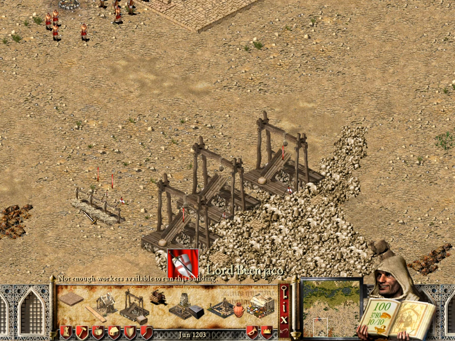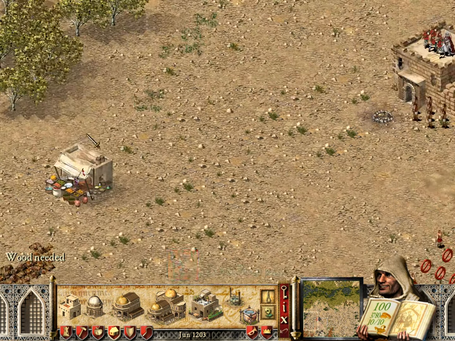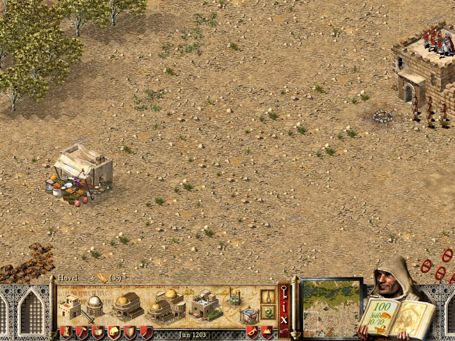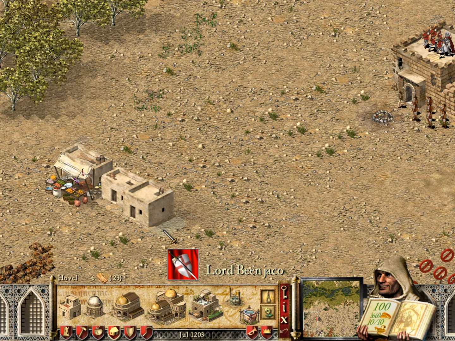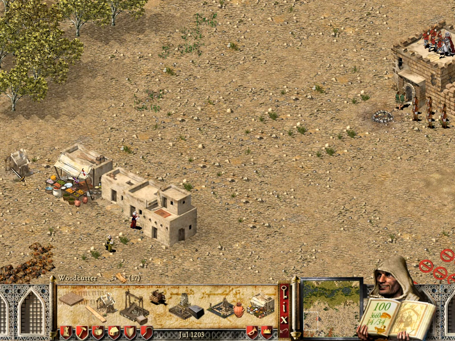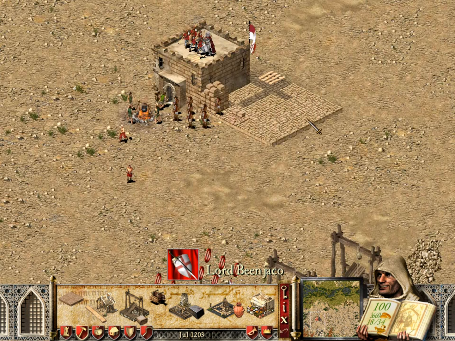Not enough workers available to run this building. I know. Wood needed. Okay. That's why I always put the market down first, so you never make that mistake. Can't place that there, my lord. Get that all going.